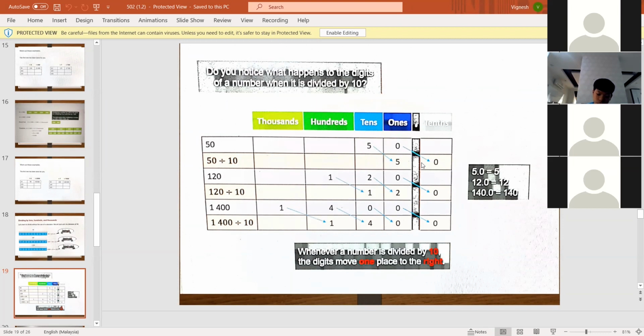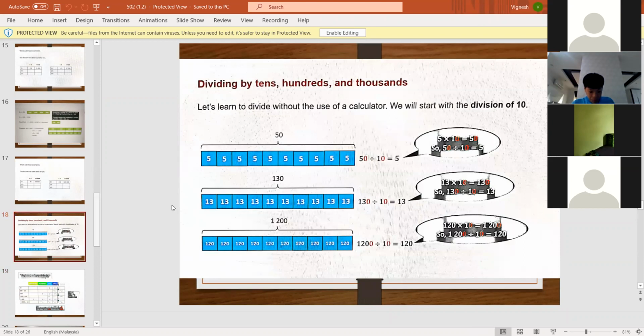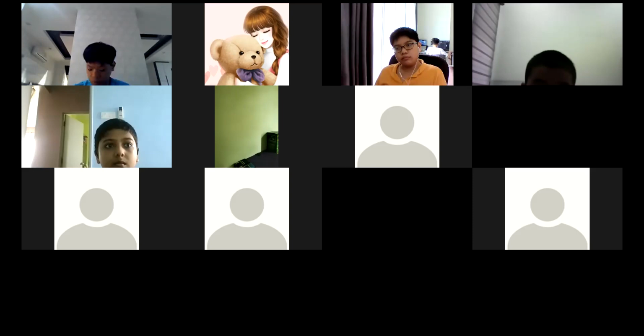So it becomes ones. The 0 should be in the tenths because this is a decimal. Can you all see the decimal here? After the decimal, the place value should be tenths. Who still remembers the decimals topic? Can you remember or not? The place value after the decimal should be the tenths. It's okay, we still have 8 more slides. Never mind. For Wednesday, I will start again from the division. Okay? We can start again from dividing by tens.